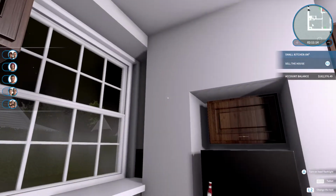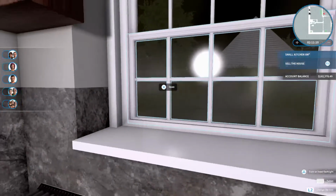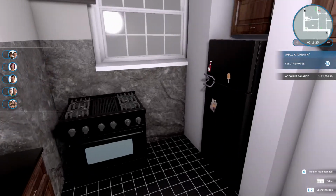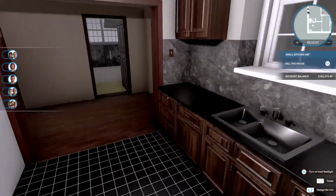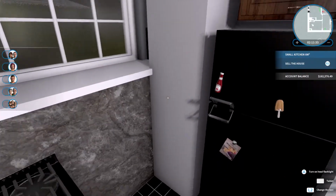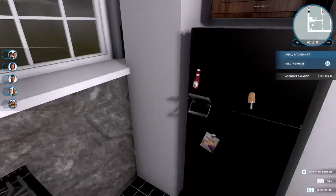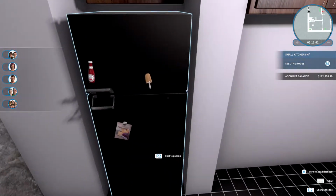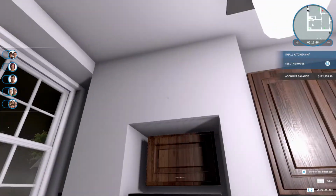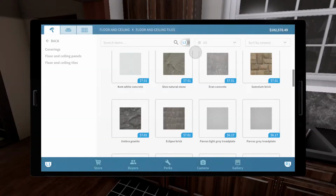But yeah, I really want this alcove for the fridge, because I have yet to create a house with this alcove in it. So that's kind of why I want to do it. I mean, quite honestly, I could have done the granite out to here and put the granite in the back of the fridge and then out to this wall. But I don't know, I just wanted this wall to be all gray. But anyways, we got a few more things we got to add to the kitchen, like the accessories.